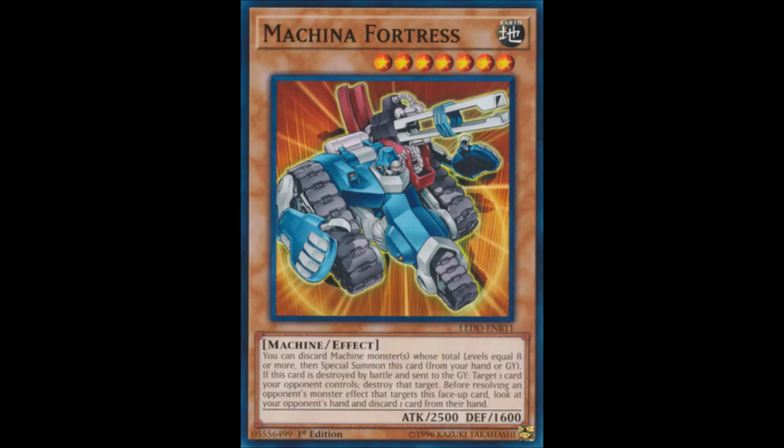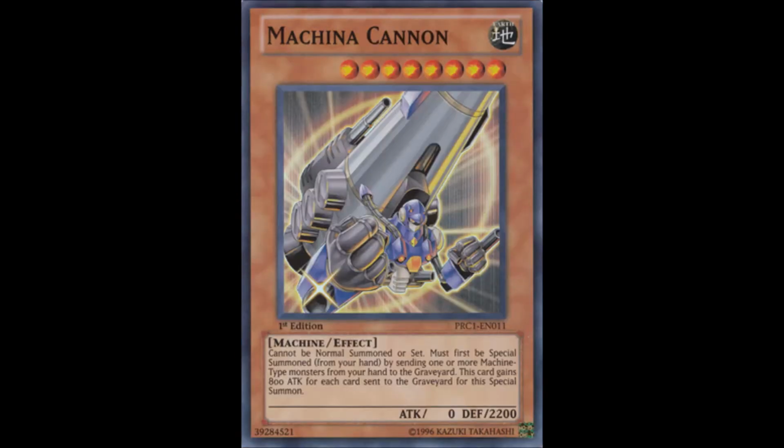Alright, getting now to the actual level 8s. First up here we have Machina Cannon. It's a level 8 with 2200 attack and 2200 defense, sorry, and 0 attack. A bit of weird stats there. It cannot be normal summoned or set, and must first be special summoned from your hand by sending one or more machine type monsters from your hand to the graveyard. This card gains 800 attack for each card sent to the graveyard for this special summon.